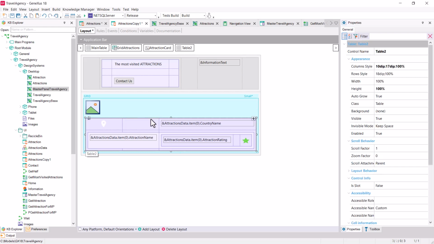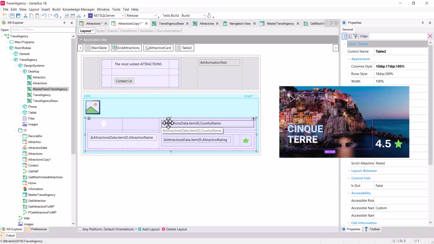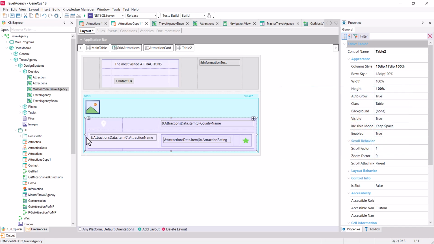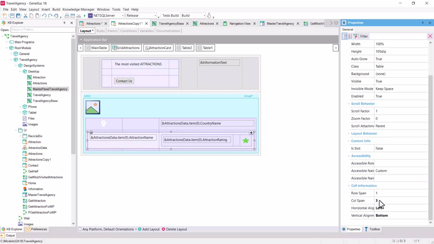Next, we see that I placed all the other elements in another table, with 2 rows and 3 columns. In the first row, I placed the icon, a space, and the name of the country. And in the second row, another table, which expands between the 3 columns of the containing table.